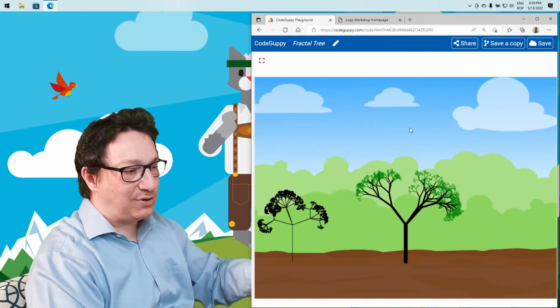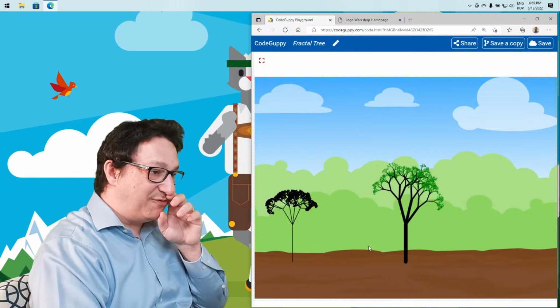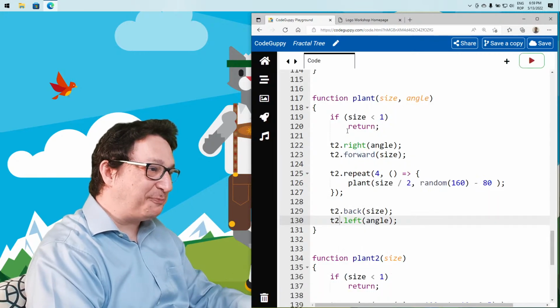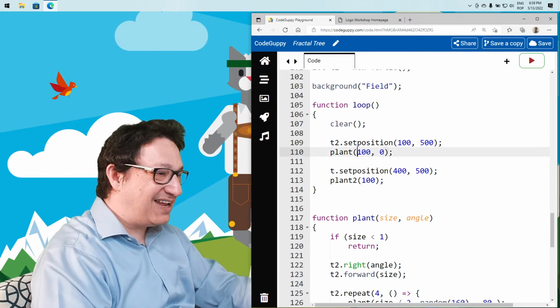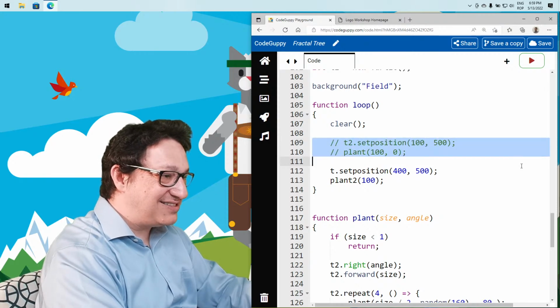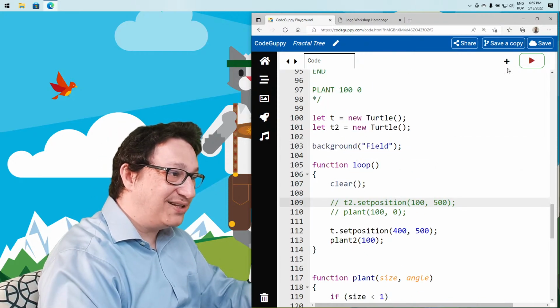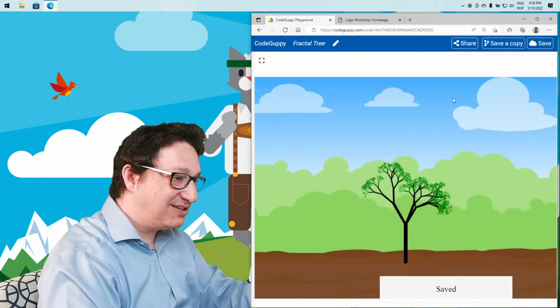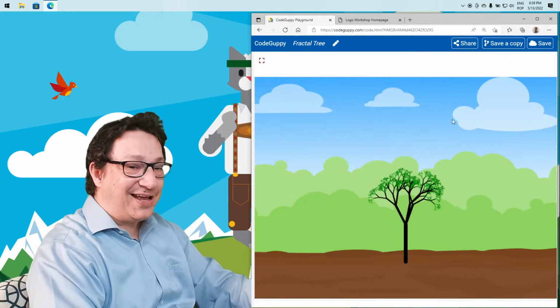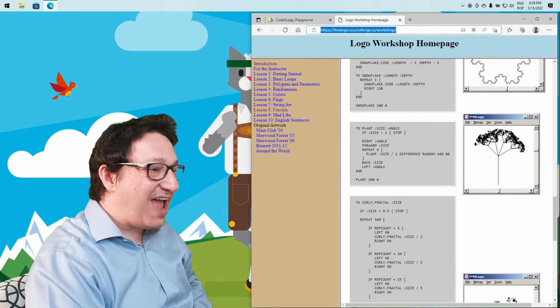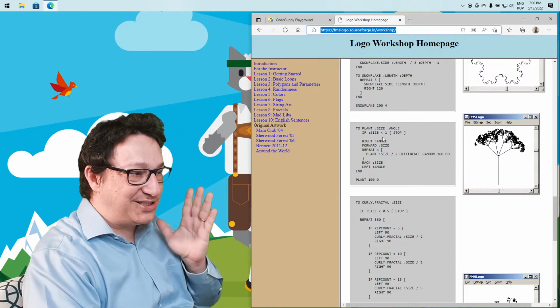All right, and now that one is black. The colors don't spill from one to the other. Anyway, let's comment this one out because it's slowing down, at least on my computer. Yeah. All right, so the program is saved there.